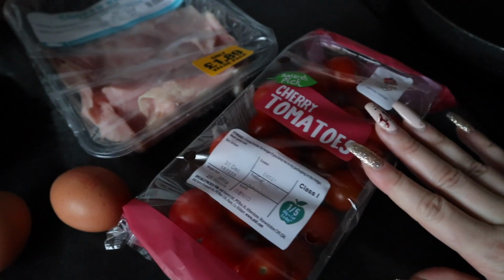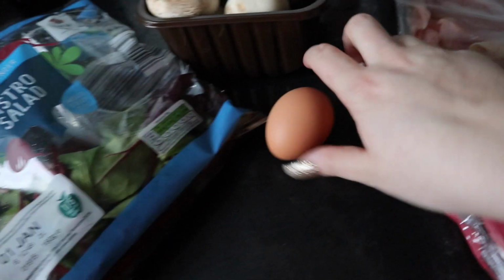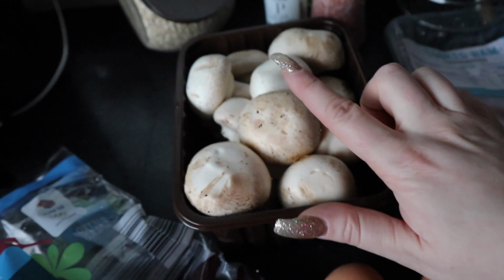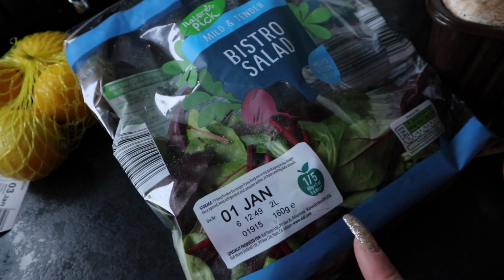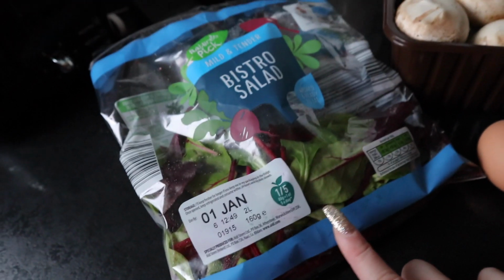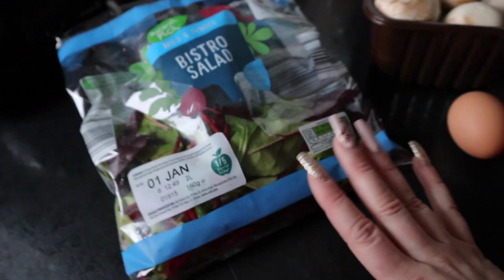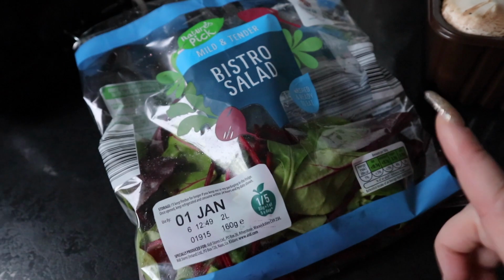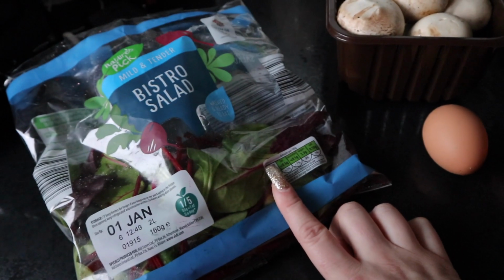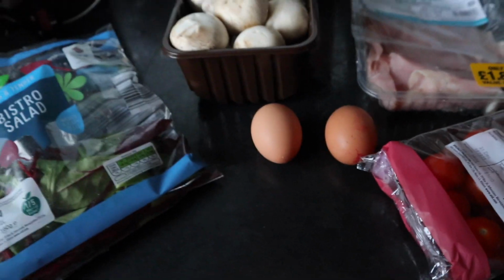So all the ingredients, we've got some cherry tomatoes, which I'll be using about 100 grams of, 150 grams of lean ham. This is just the one that I got from Aldi, which is sin-free. 2 medium eggs, 100 grams of mushrooms. You can slice these as you please, and you are supposed to have spinach. However, when I was shopping in Aldi, they only had these massive bags of spinach and they were going out of date that day, and they didn't have any more. So I'm hoping that this salad will do the same if I just stick it in and hope that it wilts. We'll see. But if you are following along with me, then just use spinach instead of this, or you could use this if you want. Totally up to you. So obviously you've got your speed food here, speed food here, speed food here, and free protein and free food. So this meal is sin-free when it's made.